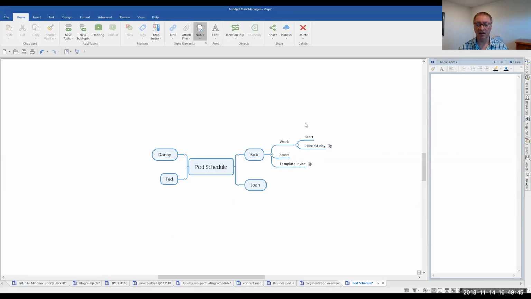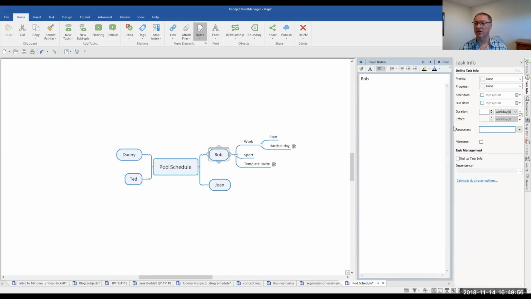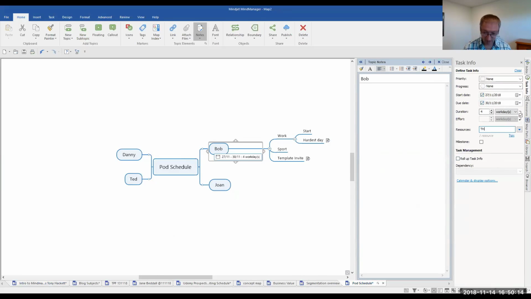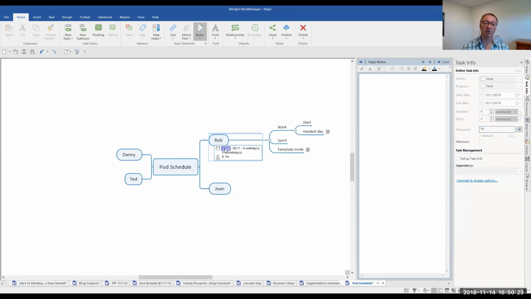I'll just do one other thing, Danny, and then I'll stop for a little bit of a conversation around this. We've got Bob, and I'm just going to move this here. We start to put the task info in, if that's showing up on the screen. So for Bob, we're going to look for Bob between the 27th and the 30th of November. And we're just going to put that down now. And we know that Tony's going to be the resource on that. Yeah. And all of a sudden over here, we've got that information. And then we start to put that type of information for Joan, for Ted, for Danny.